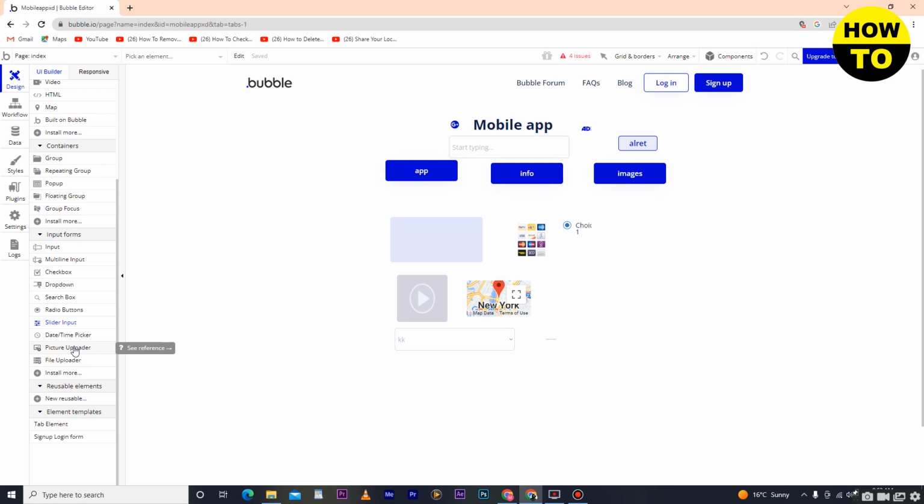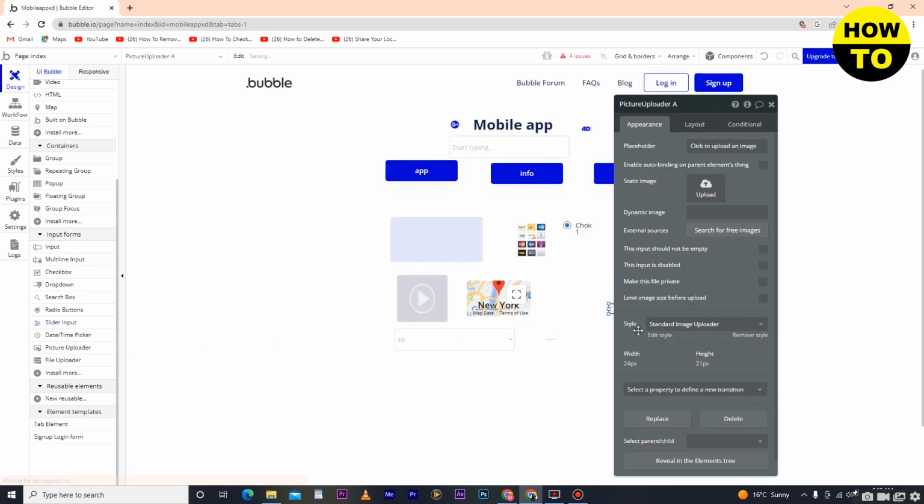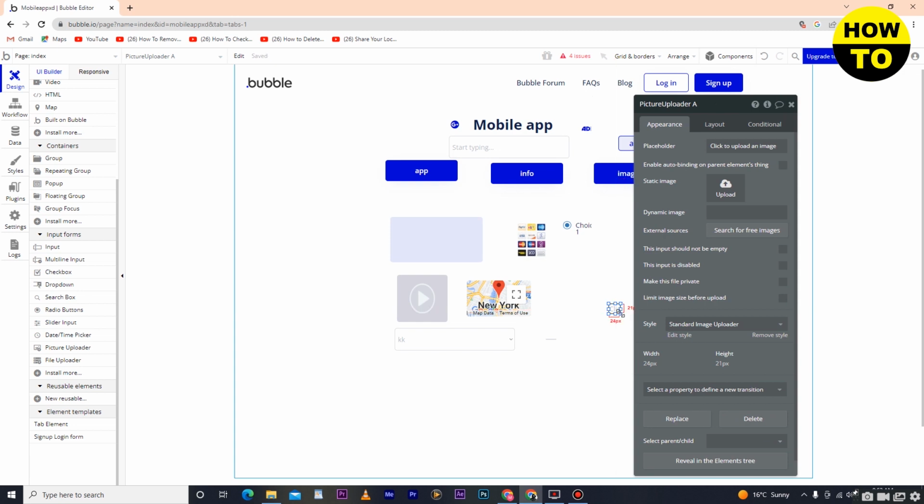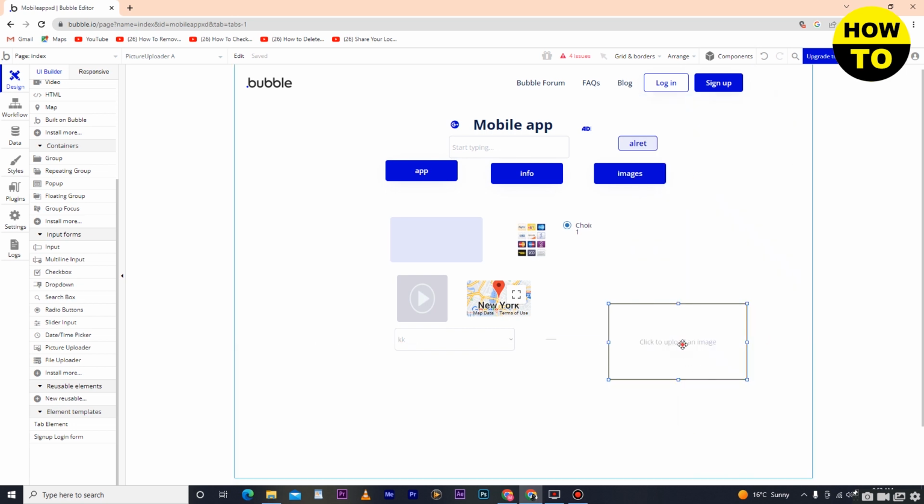So if someone uploads a picture on the mobile app, like in some cases we need to upload a verifying picture or some kind of picture, you can add a picture uploader here. You can also change the appearance and layout. When someone clicks on this, he can upload an image from your application.